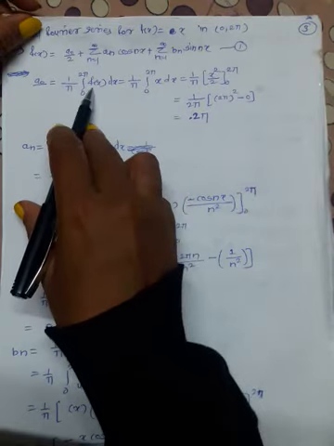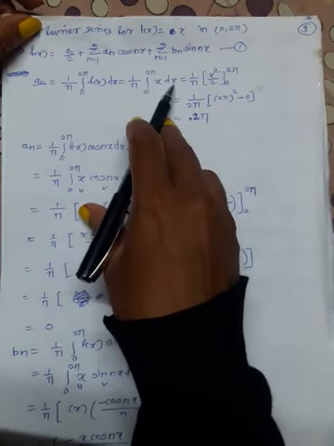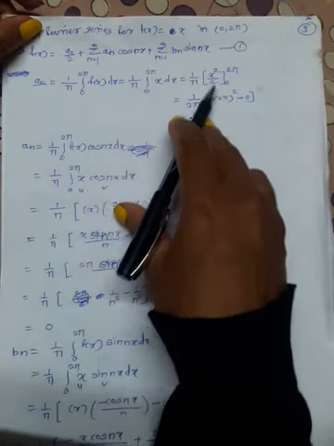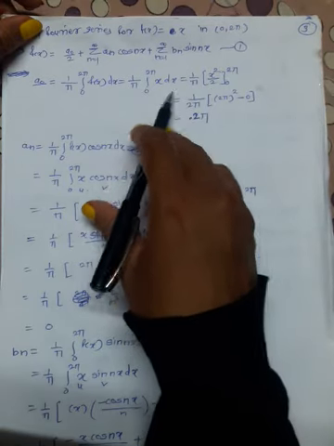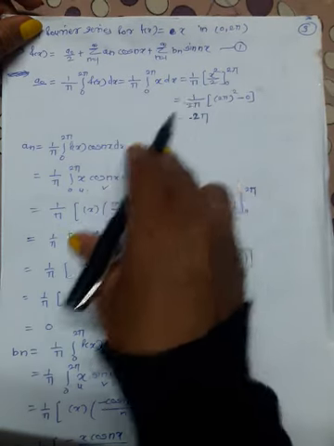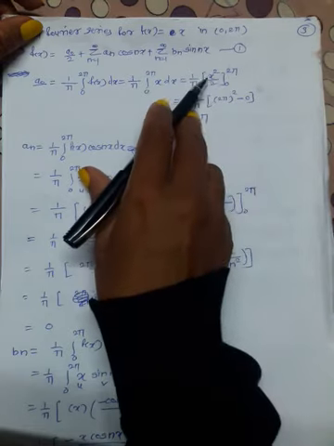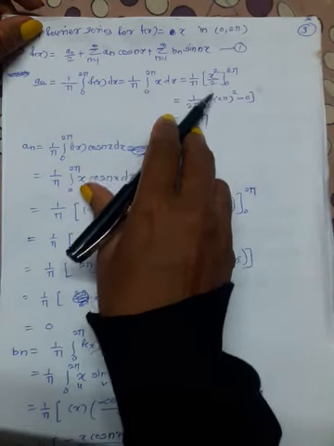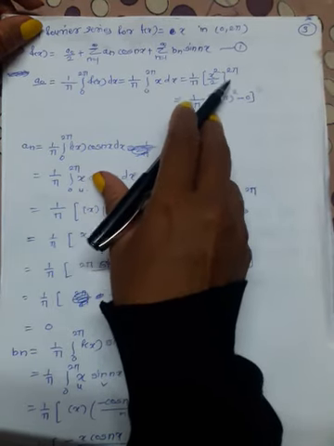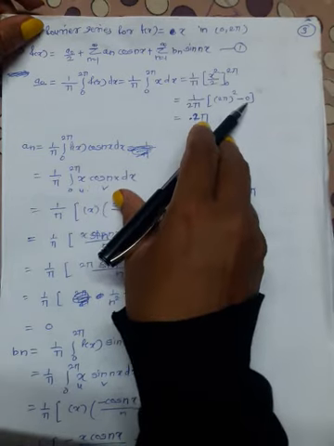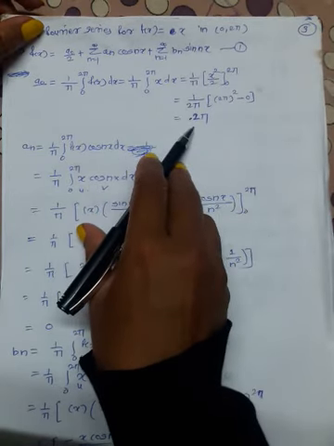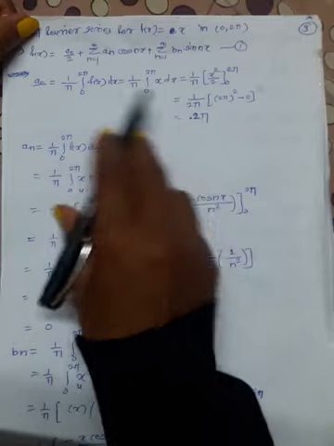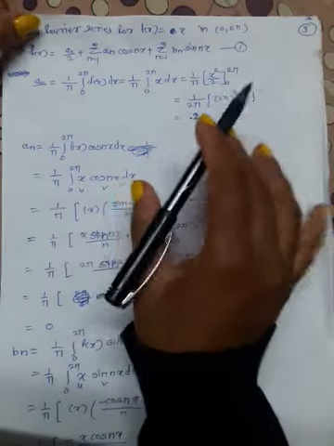1 upon pi, put the value of f(x) is x dx. Integration of x is x square by 2. Limits are 0 to 2 pi. Take this 2 outside, 1 upon 2 pi. Put the limit, upper limit 2 pi here. We get 2 pi, its square, minus lower limit 0, that is 0. The 1 upon 2 pi gets cancelled, the answer is only 2 pi remaining. This is simply a naught. A naught is very simple.